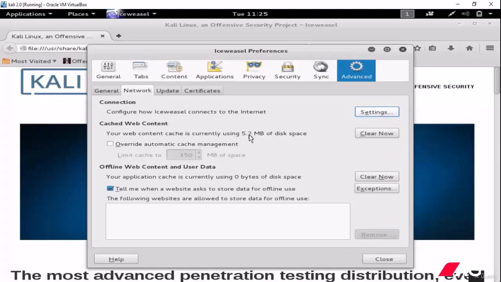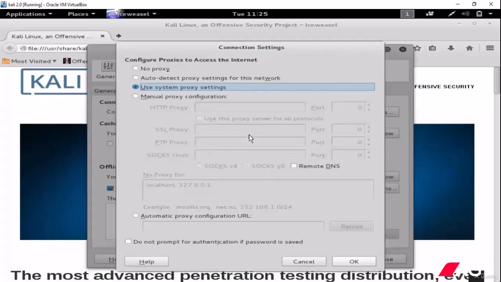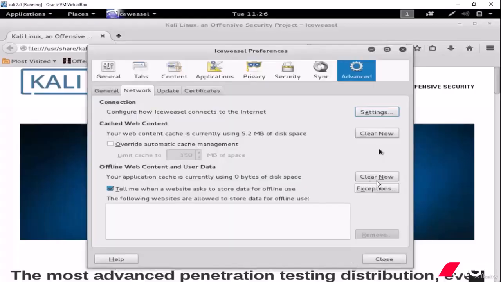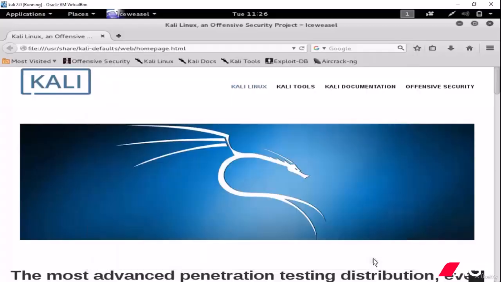In settings we have to enter the IP address of localhost, so it would be 127.0.0.1, and the port number would be 8080. Click on OK and close this. Now our browser is ready to use Burp Suite.